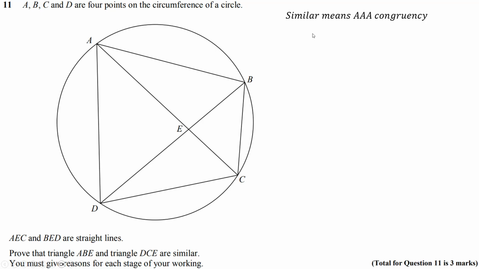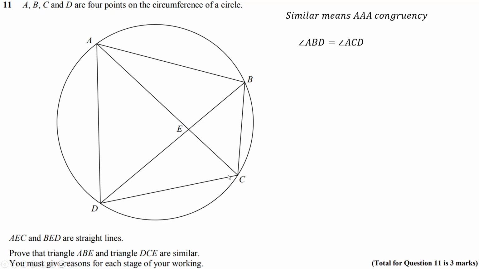Okay, so we can say, that's jumping ahead of myself. We can say that angle ABD and angle ACD are exactly the same. It's because if you look at this arc, we're forming an angle from the arc, and from that same arc we're forming another angle, that means these two are equal, because the circle theorem here is angles subtended from the same arc are equal. I'll write the reasons at the end. So angle ABD equals angle ACD.